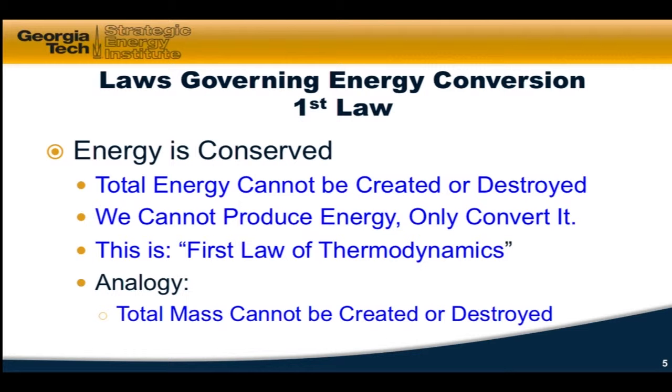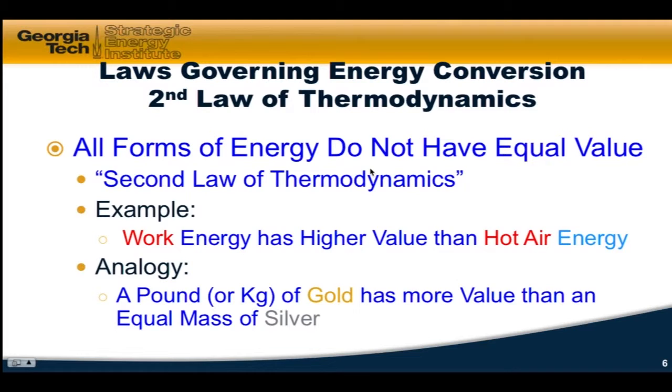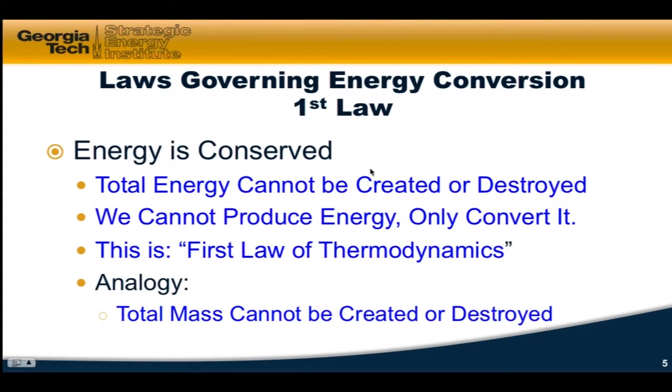And those natural laws are divided into two primary laws. The first law of energy conversion, many times called the first law of thermodynamics, and the second law, which we'll get to in just a minute. So in this module, we're just going to introduce these concepts. But the first law of thermodynamics, or the way nature makes us operate, is that energy is conserved, as we've already commented.